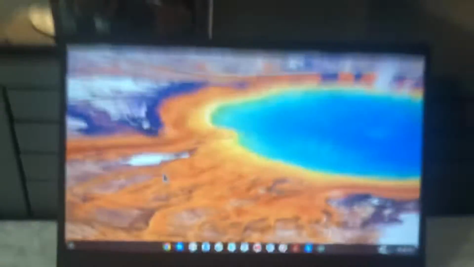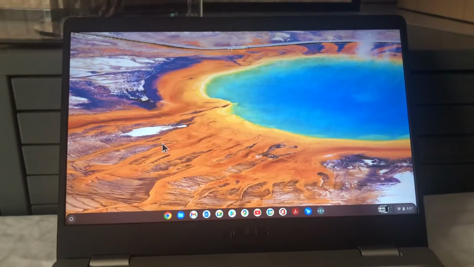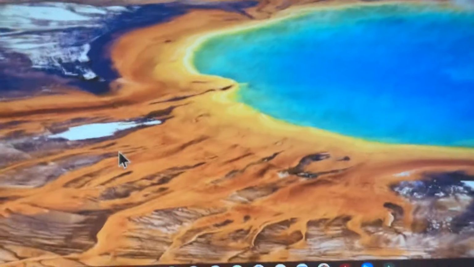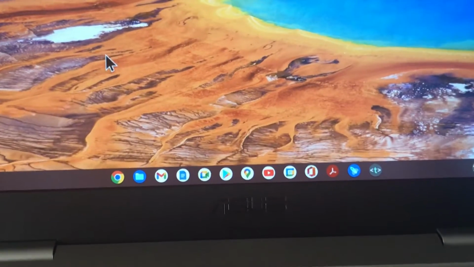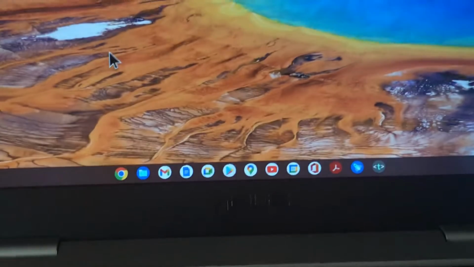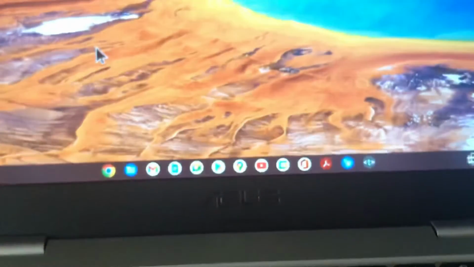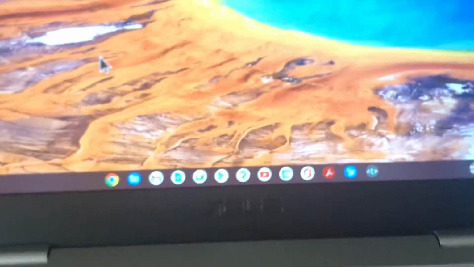So the first thing we're going to look at is what you're going to be using most of the time. Oh, and by the way, these little icons that launch apps and things, trying to focus in and out here.